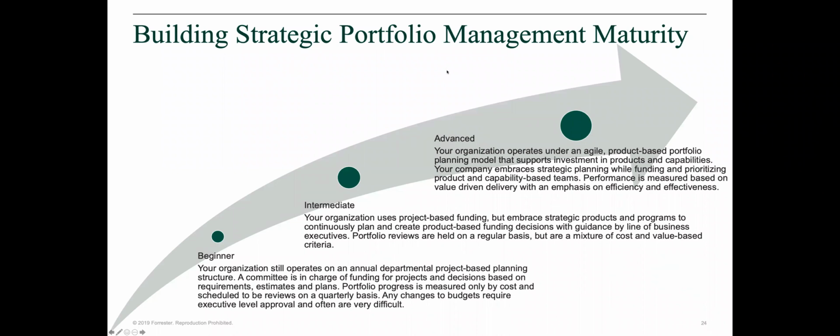strategic portfolio management maturity? One of the areas is to start thinking about how a product company thinks. Forming product teams and looking at how product teams come together, at a discussion point level, is one of the first ways to do that. You're looking to solve a burning business problem, not take a complete jump-in approach, but start doing it at an iterative level. That can help you get from the beginning level to the intermediate level. Then as you learn from the product teams that you form, you can expand those product teams and move up the maturity scale to become a primarily product or program-based company.